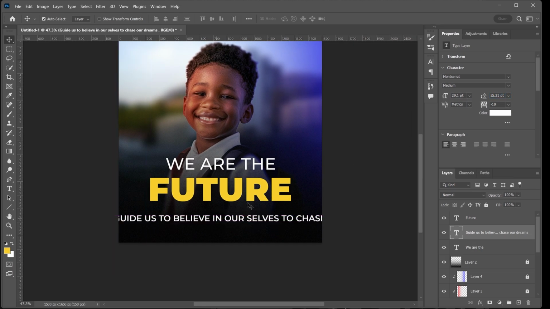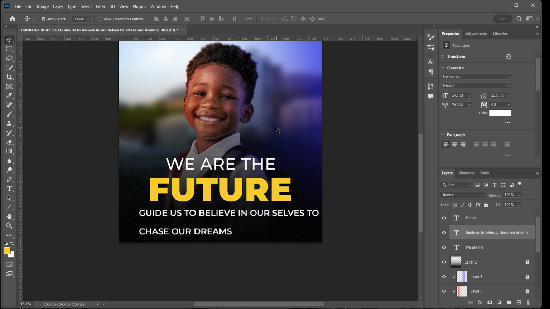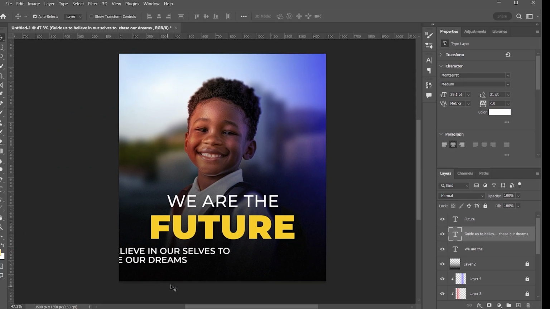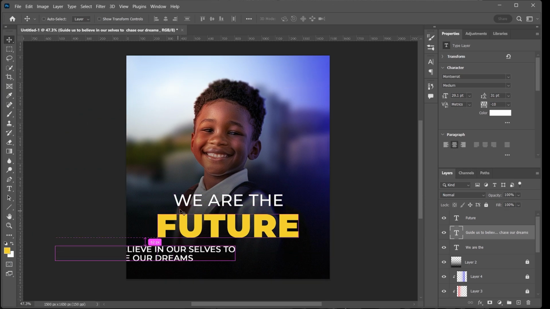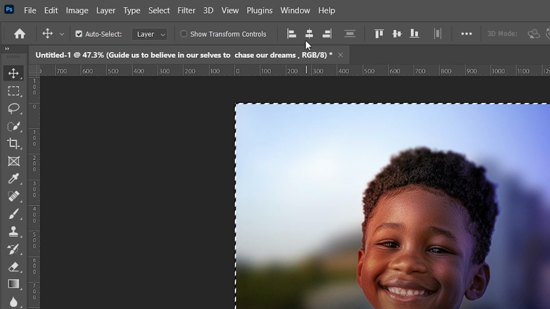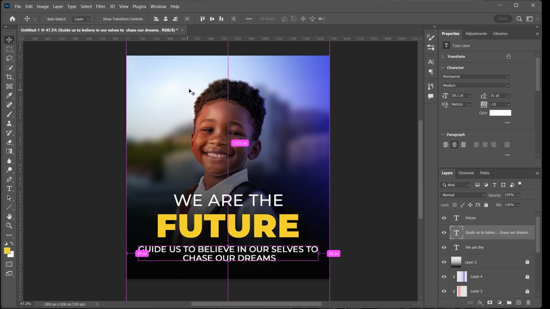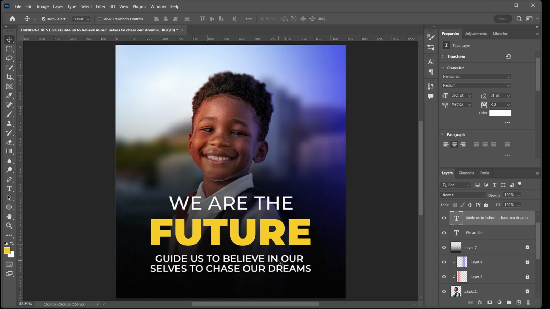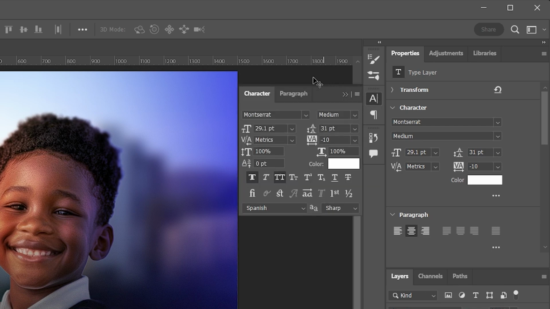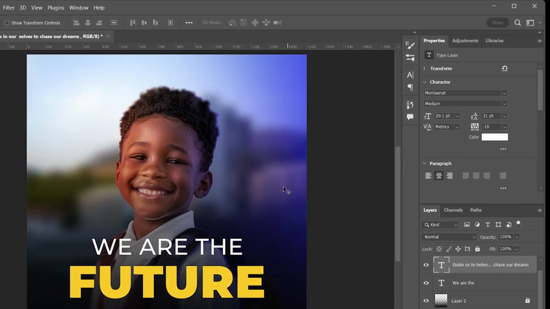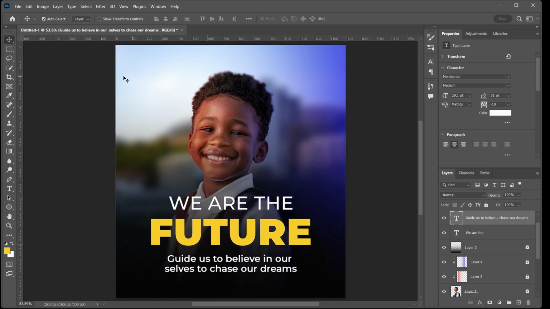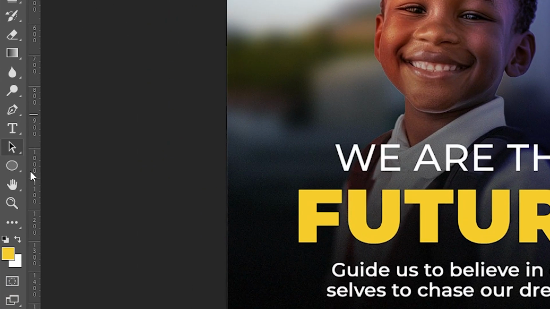All right, so let's just go ahead and see what happens. Align that to the center, Control A, and then we get it this way. But let's go ahead and make all these small letters right now. Okay, fine, this one works. So let's go ahead and then create some ellipse here.